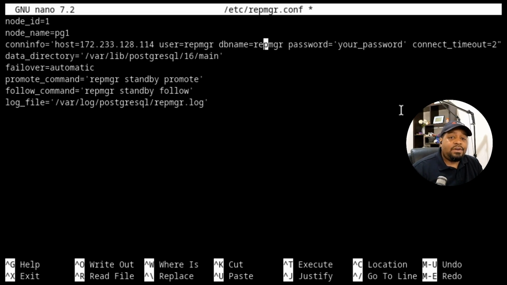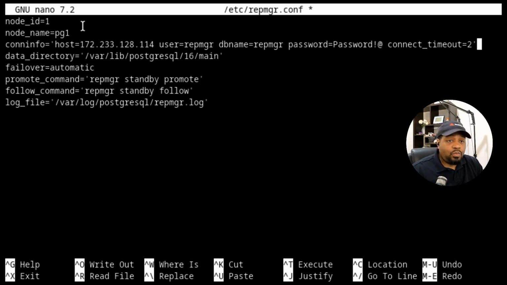So our primary node's IP address, and then we need to put in our password, and we actually don't need those quotes as well. But let's just go and type in our password, and I believe it's password 12, and then I need to take this quote off the end of it too right there. We don't need that. And we just need a single quote there. That's what it is.